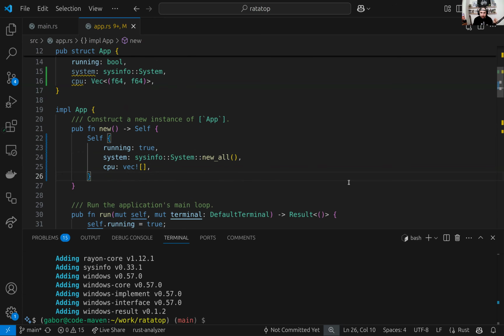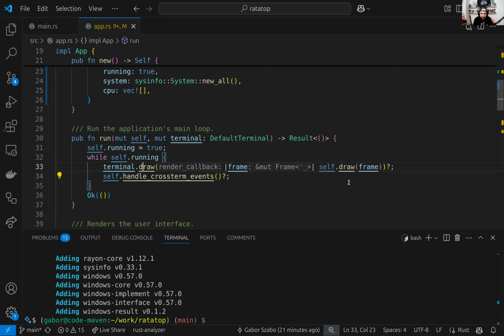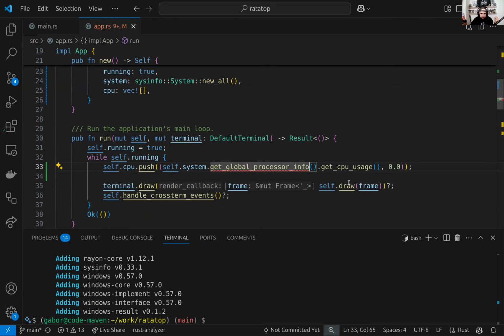So now we're going to fill that vector with some data. In self.run, after you handle events or before, you can just push to that vector. But we're not going to push that data in there. Instead, we need to push the frame count, and also, wait, let me just find it.